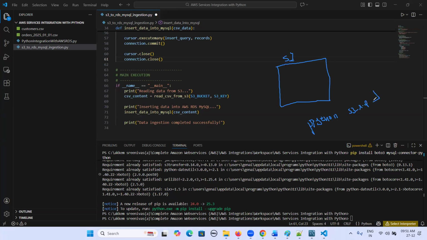Whenever you run any program, it will create some default variables in Python. There is one variable called underscore name.